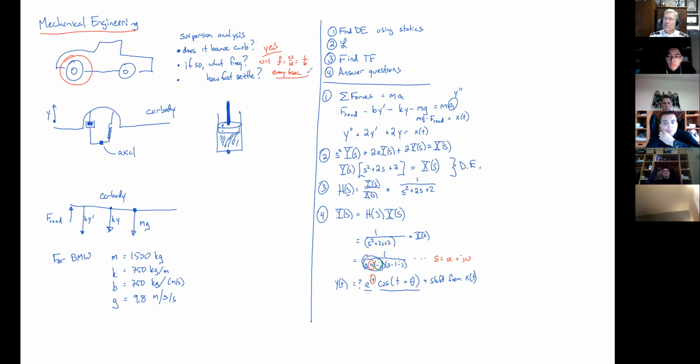So now it's just like magic. You did all these numbers, and all of a sudden you can say, yeah, it's going to bounce, and the frequency is going to be about every 6 seconds. That's not too bad. How fast does it take to settle? Take a look at how fast it takes to settle. So what's its tau? What's its time constant?